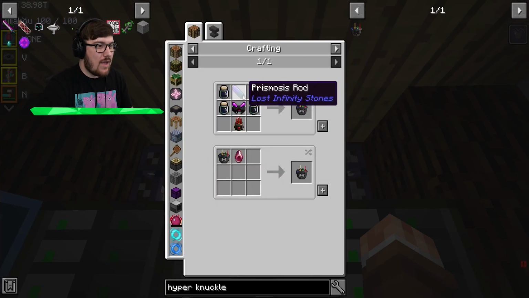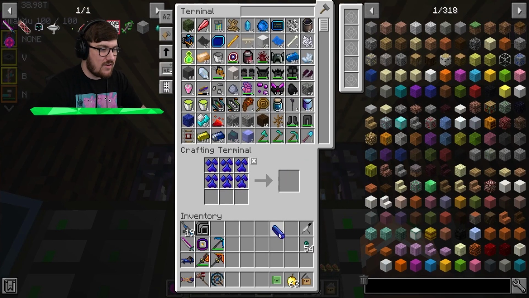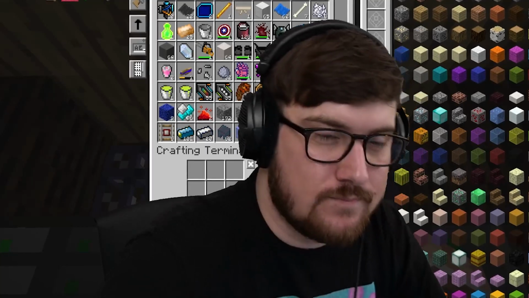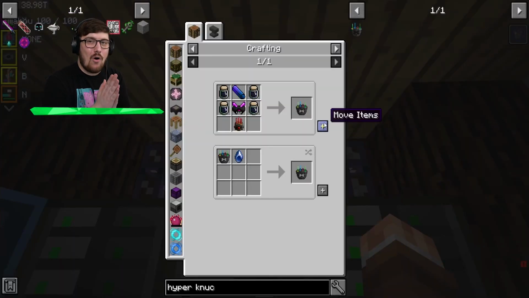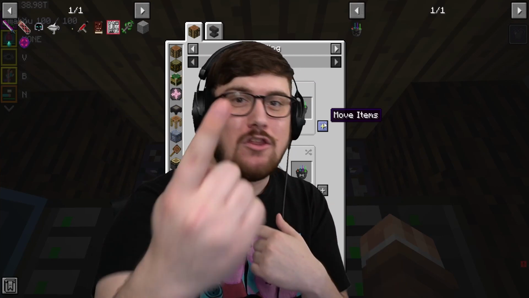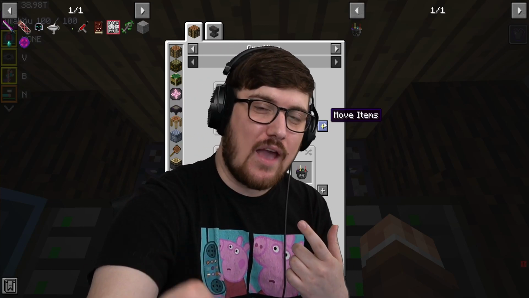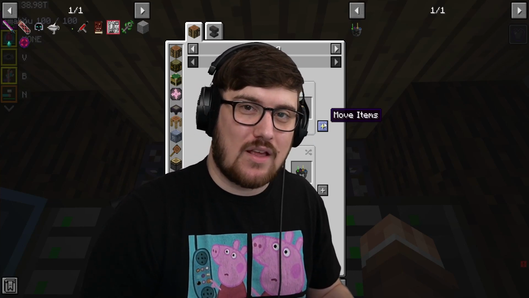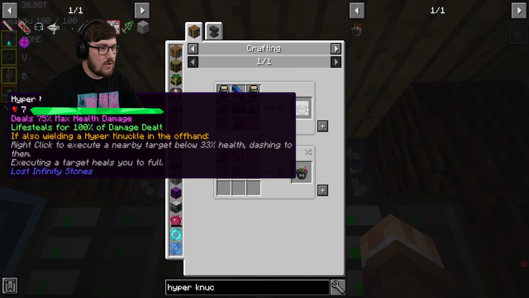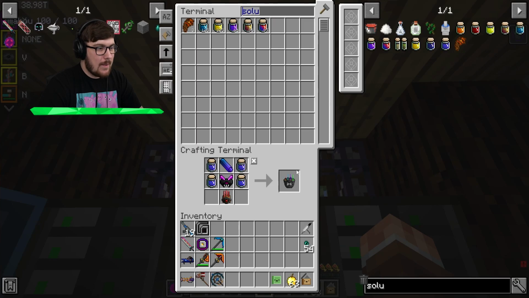Now that we have that, we have our Prismosis Rods, which I believe we crafted as well. Yes, we did. And now to craft up the Hyper Knuckle. All right, let's combine all of the items that we gathered in today's episode. It wasn't easy to get, but we did it together. Me and you. Kyle. Amanda. So on. I would name all of you, but there's a lot of you. All right, here we go. The Hyper Knuckle crafted.